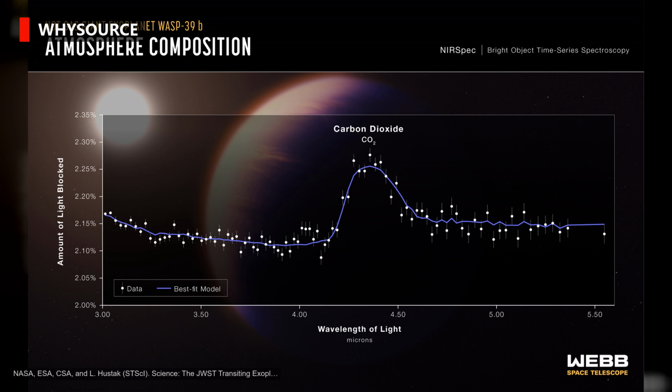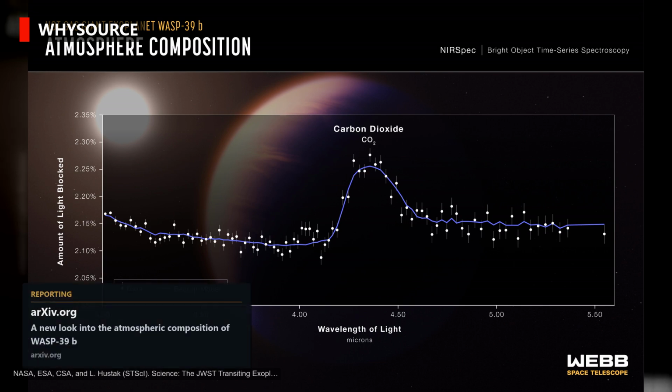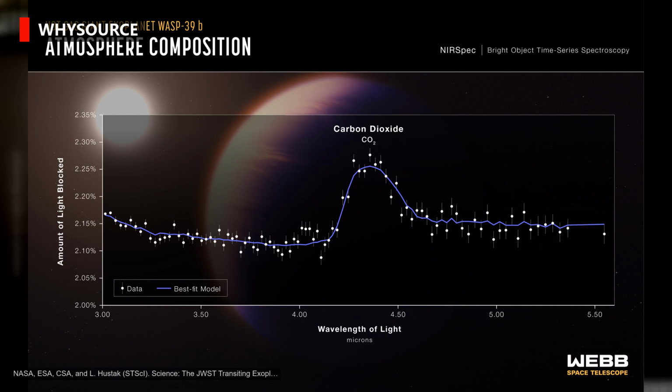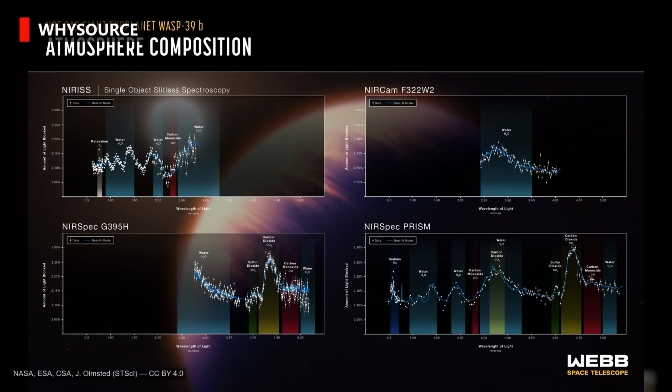Webb's NIRSpec observations detected carbon dioxide strongly, and later analysis of the 3 to 5 micron spectrum reported an average uncertainty of about 221 parts per million per spectroscopic bin, with carbon dioxide detected at 28.5 sigma. The error bars are part of the result, not decoration. They show how much the measured transit depth could shift because of photon noise, instrument behavior, data reduction, and other systematics. A strong carbon dioxide feature can survive those limits while other details remain model-dependent.